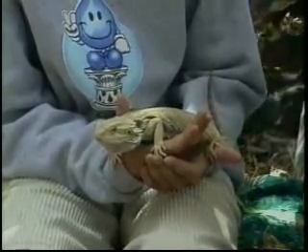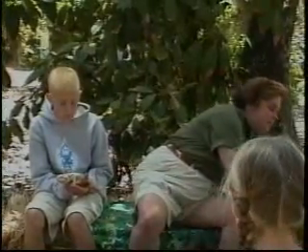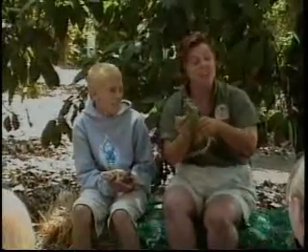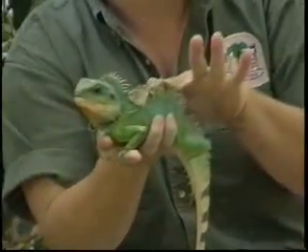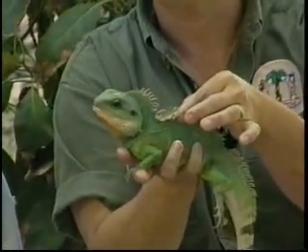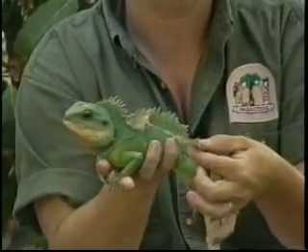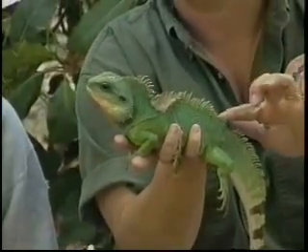The jungle lizard I'm going to bring out would not survive a day in this animal's environment — he's a little bit wigglier. He's called another type of dragon — he's called a Chinese water dragon. I left some scales on here today because he is shedding or molting, to show you how it slides right up and off and over the existing scales underneath. So these are all brand new fresh scales or spines on his back.